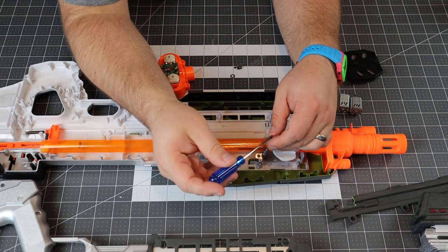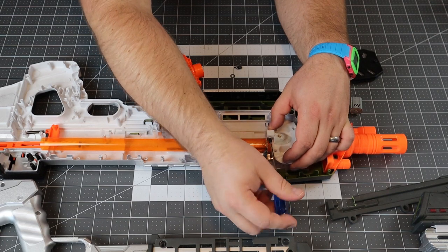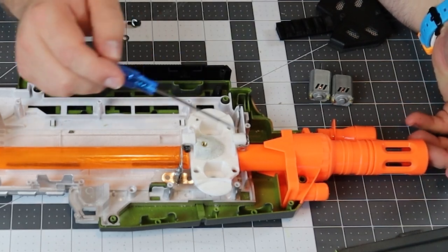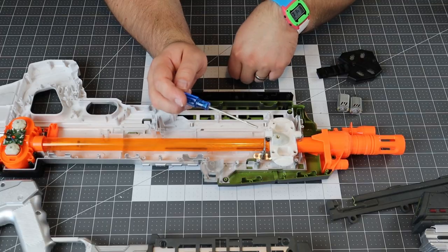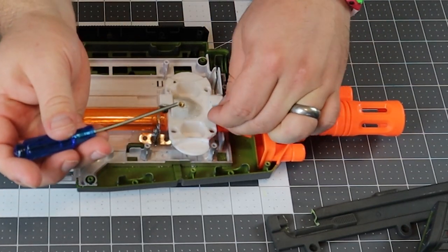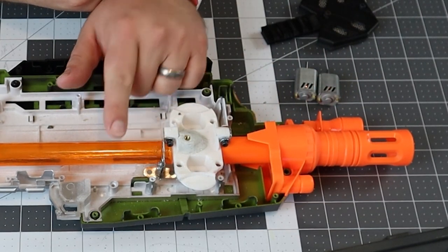This side is just a regular screw, or an M hardware type screw. It's like an M3, I believe. Now the cool thing about this is it is somewhat adjustable. I looked down the barrel, and depending on how many washers you put right here, you can change the angle. I found for me personally, to get a nice clear shot, it was one washer right there. And I just put another washer on there just to sandwich it. And as you can see, that just holds that in place.